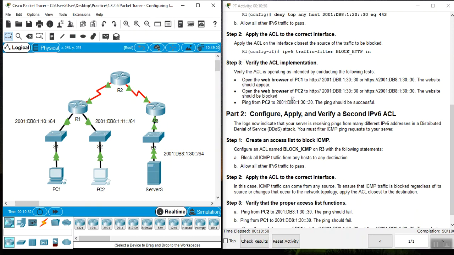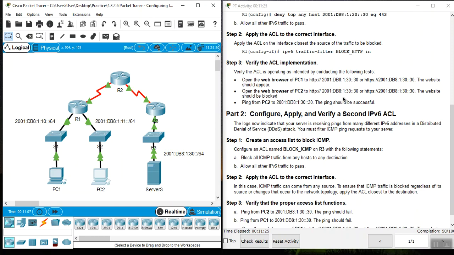So at this point, after you create the IPv6 ACL with deny and apply the ACL rule on a specific address, you can test step by step: step 1 on PC1 and PC2, and test ping from PC2 to the server. If you get this result, it means your configuration is correct.